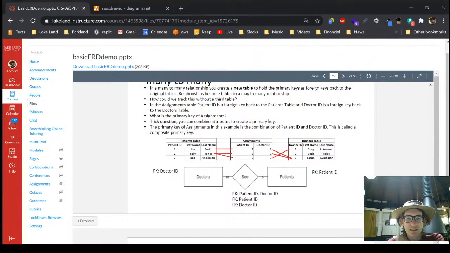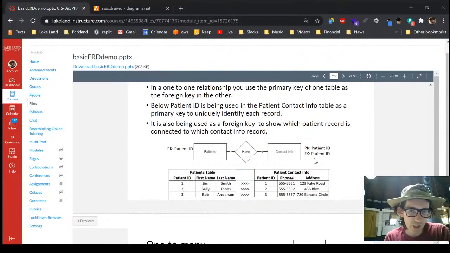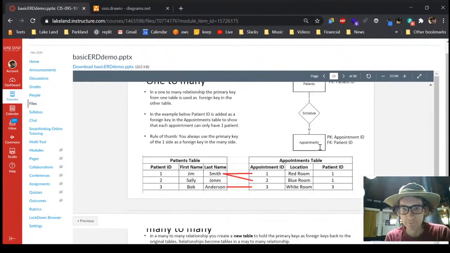If that doesn't make sense, it's okay, because just like the other two, once you decide on your primary keys and your relationship types, you're not making any decision. You always follow the same rule. So in a one-to-many, we take the primary key from the one side and put it in the many side. In one-to-one, you can do it either way.